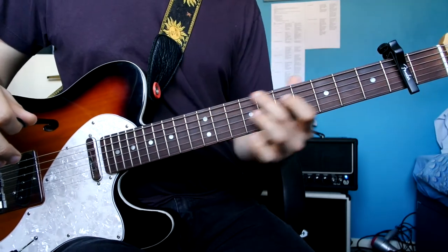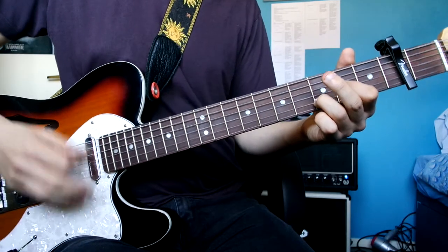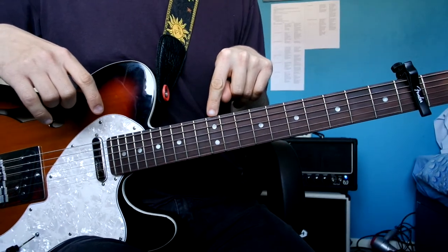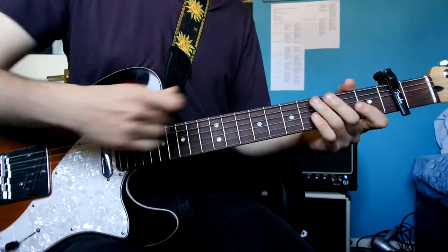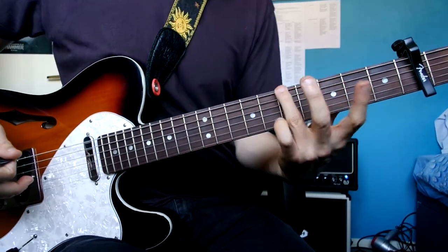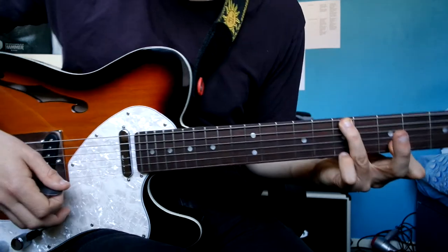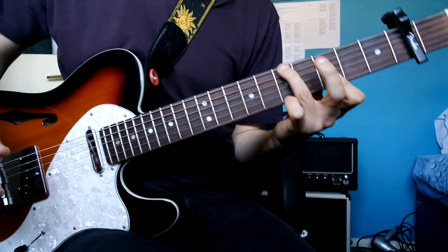Once we get up to some of these other chords where we're going up to like the 12th fret — well, it'll be the 10th fret because it's 10 up from the capo — so once you go past a certain distance it does get quite confusing. Then you're going to go ring finger on seven, index finger covering five on the two smaller strings, and your pinky is going to be touching the seventh fret of the smallest string as well. This is quite a stretchy chord.